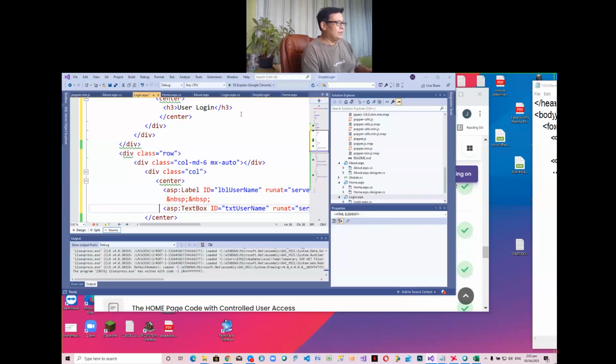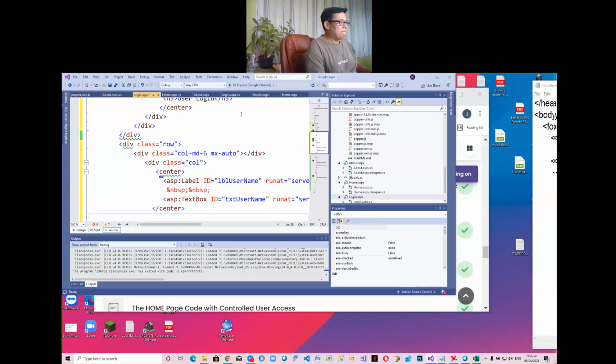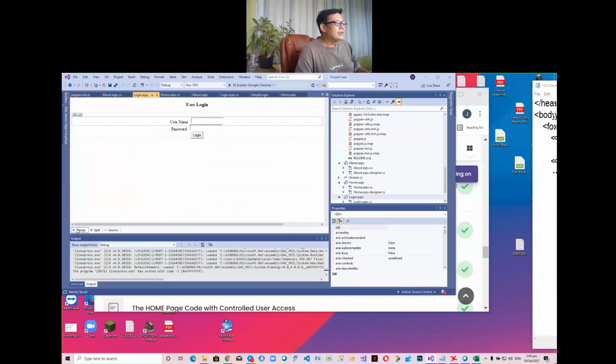Will allow us to further format the columns. Okay. So we are formatting the column as MD6 MX auto. MX auto will make an auto alignment. Let's look at the no. Okay. So ito no, it will auto align. Now maybe our text no, they're not the same. So just extend this further.